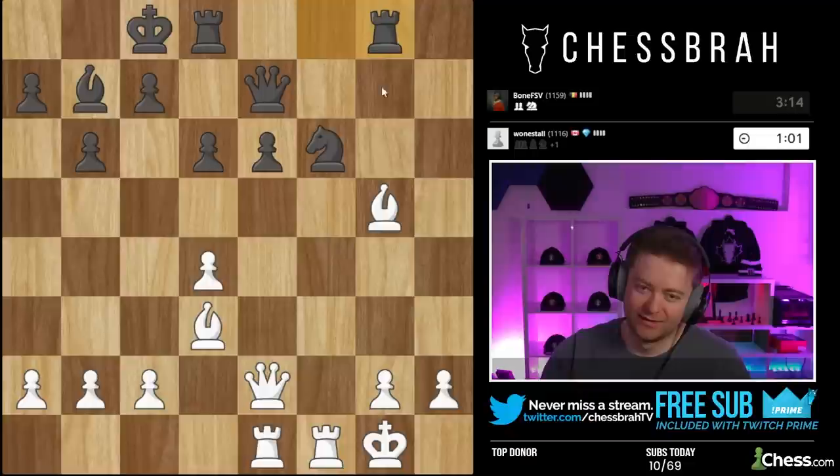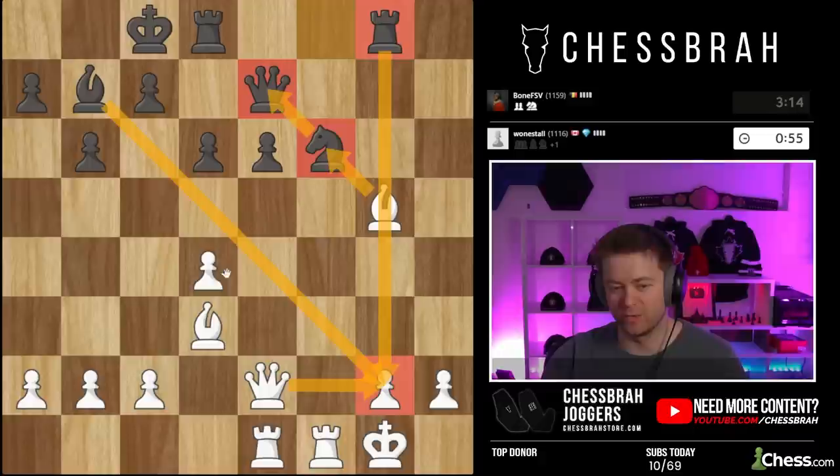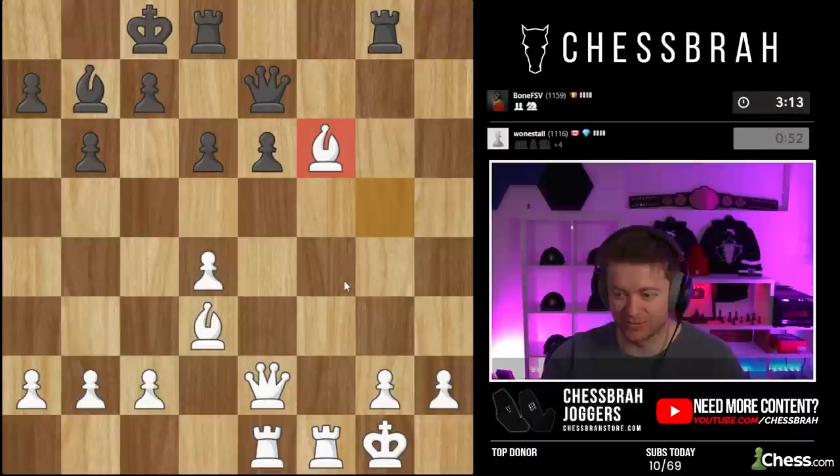All right, bishop takes f6, rook takes g2, queen takes g2, bishop takes queen. It will be quite good for me, so I think I'm able to do this one, despite the fact that it looks like it's playing into his hands.